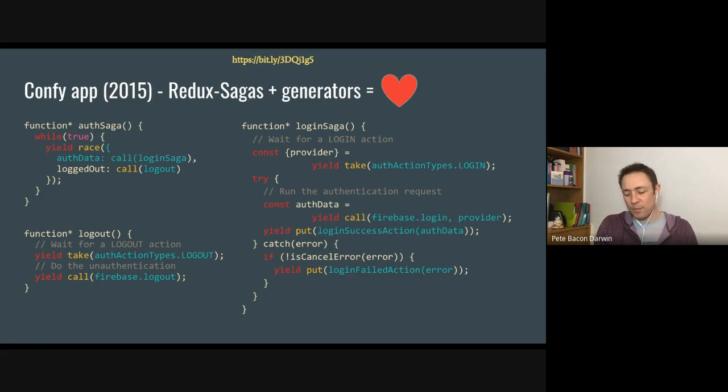But I found that handling async workflows within Redux was a bit confusing, because it's not really designed for managing asynchronous workflows. It's more of this sort of stateless store. And I tried various ideas like thunks and other things, but then I came across Sagas, and it just totally worked in my mind. Like, this is how we should manage these things.